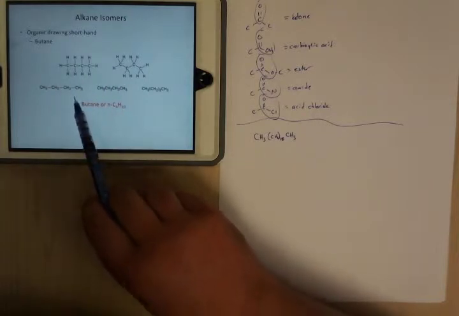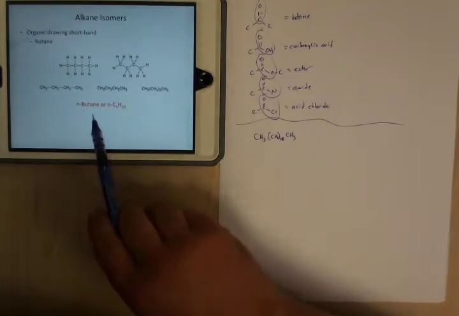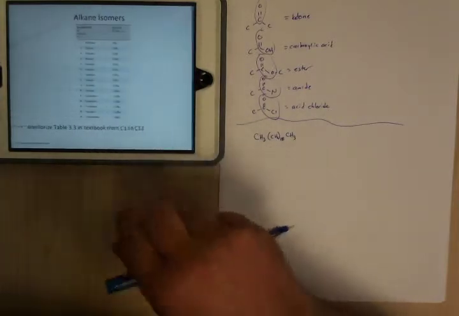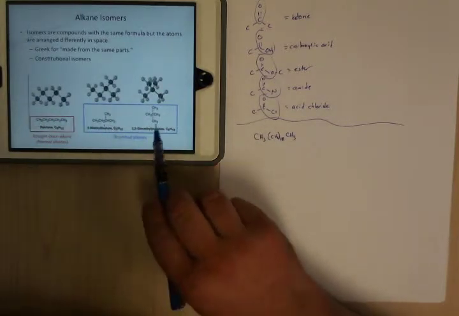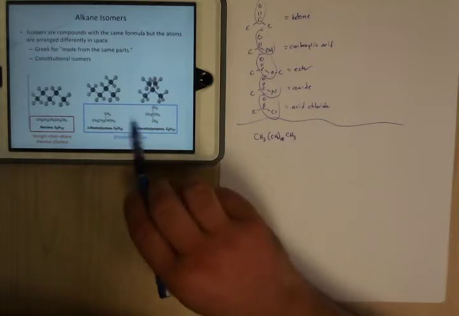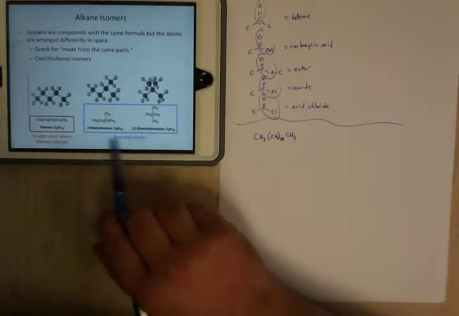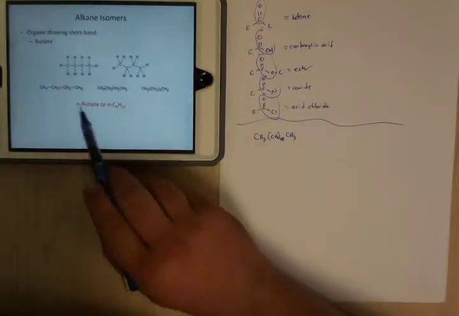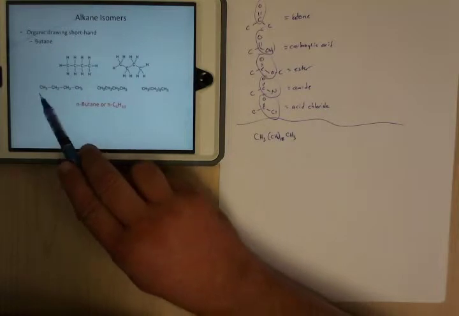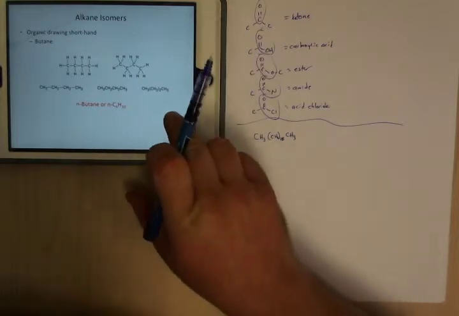Sometimes this is called, so it'd be butane, right? But what we're saying is you have the normal isomer for butane, so N-butane, normal butane. Back here, this would be considered normal pentane, 5 in a row. But if you had pentane isomers, you would have branches. So these would be different, non-normal. We'll talk about that later, what you would call those. But this would be normal pentane or N-pentane, just like this one would be normal butane. This is just regular four carbons in a row, so we call that N-butane or normal butane.